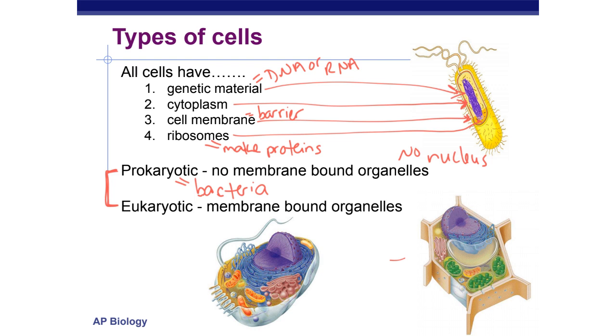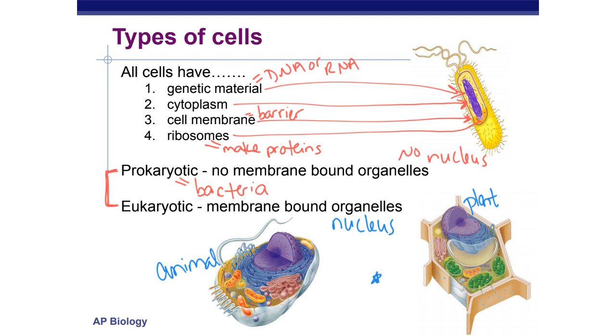A eukaryotic cell is going to have membrane-bound organelles. So a eukaryotic cell with membrane-bound organelles, sometimes you'll see this written as having a nucleus. But in addition to a nucleus, they're going to have endoplasmic reticulum. They're going to have mitochondria. They're going to have chloroplast. Okay? And so our basic types of eukaryotic cells that we'll refer to a lot are going to be plant cells versus animal cells. And as we move through, we'll talk about major differences.